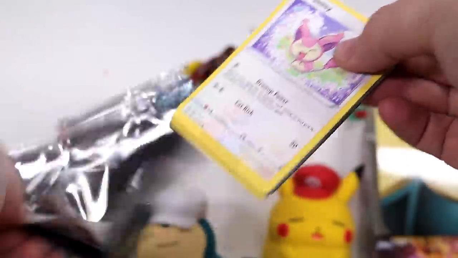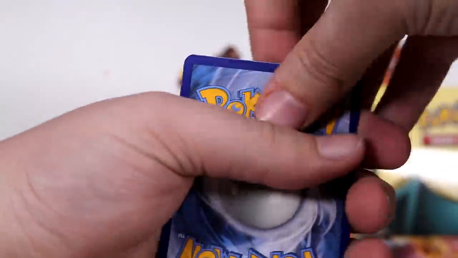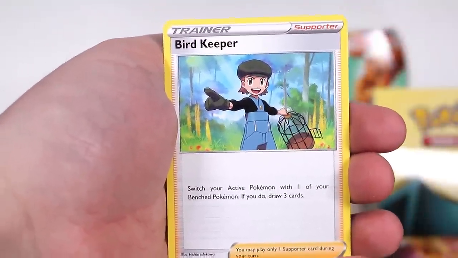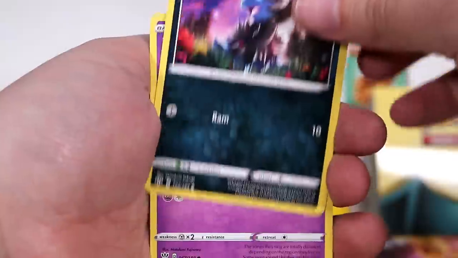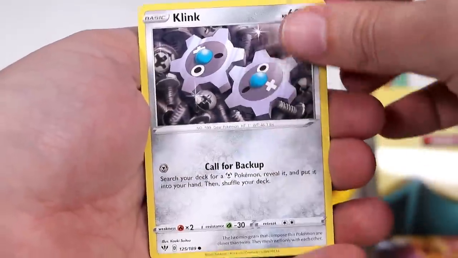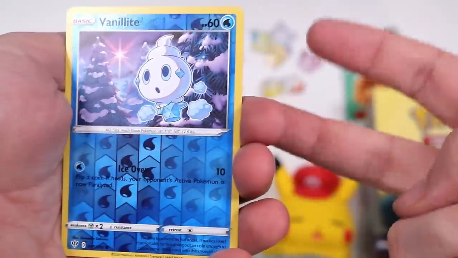That is a mess. Here is the code card. 1, 2, 3 to the front, getting rid of water. Okay. We've got Spikemuth. Ooh, like from the game. Birdkeeper. Steenee. Skitty. Dino. Jigglypuff. We've got a Dunsparce. Clink. And then we've got a Vanillite as our reverse.